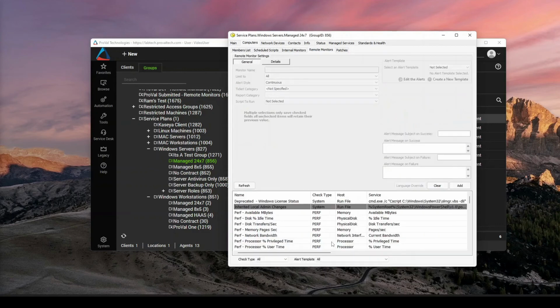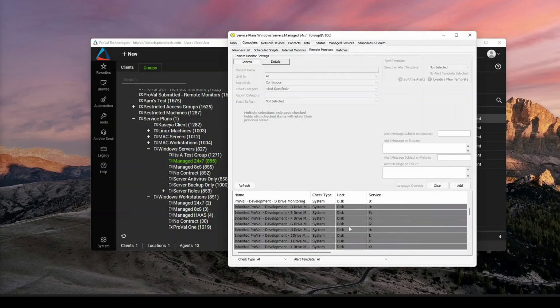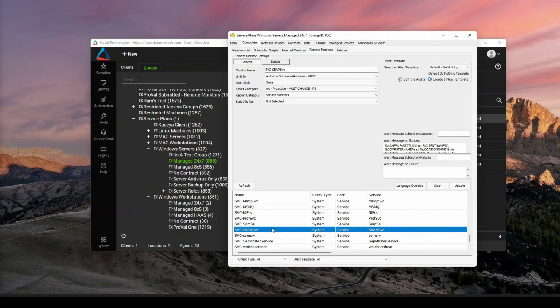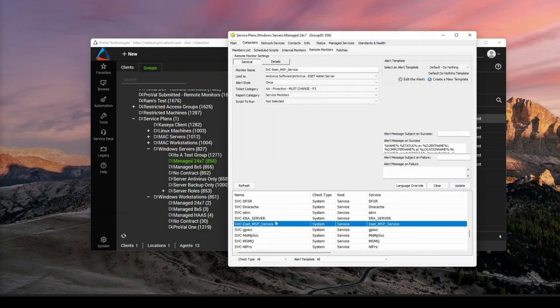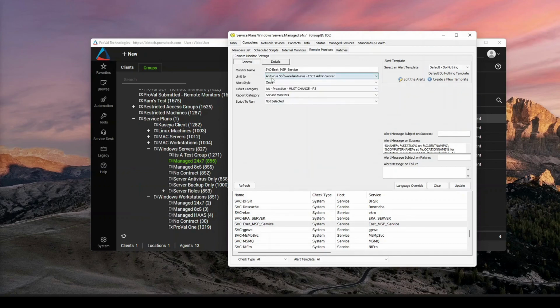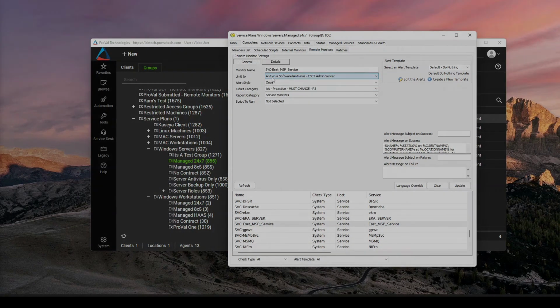And then same thing for remote monitors, and this is always my personal recommendation. If you're going to make a service monitor, don't just monitor any automatically started services, because those can get very noisy. Find the services that you do want to monitor. Maybe it's your antivirus or print spooler, for example, and I think that one's even one that's by default here. But find the service you want, build the monitor. So under details, find the service, do all of that, and then limit it to where that service is actually found, because you don't want it to just alert on service missing if it's not actually there.